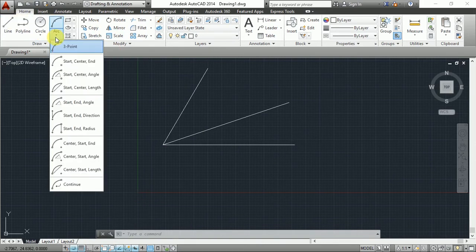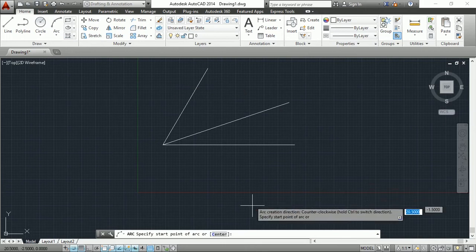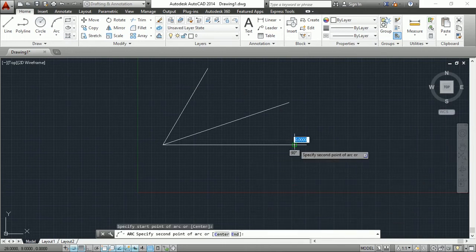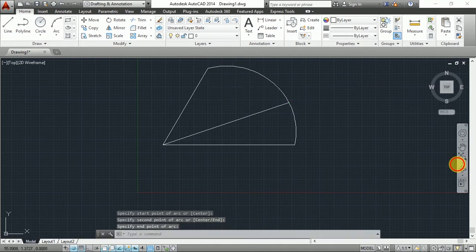In this case, we can draw using the 3-point method. So select the 3-point method and click the first point, next the second point, and last the end point. So this is our arc.